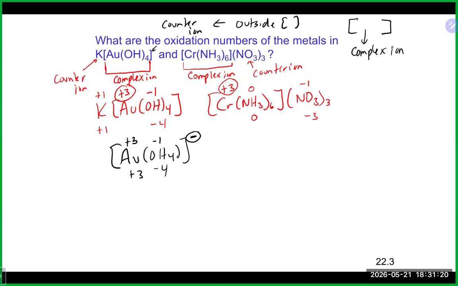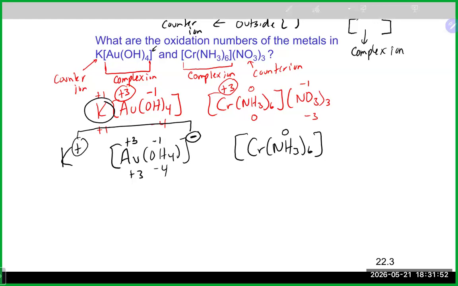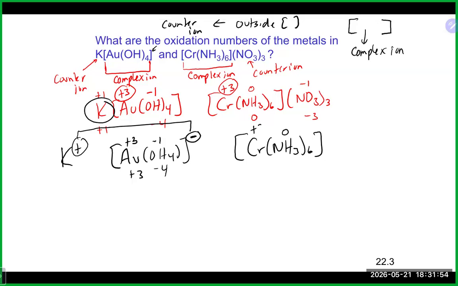And that is why, when we look at my counter ion, which is potassium, group number 1, I have just one of those because +1 and -1 will equal 0, and I just need one potassium to balance out the charge. So that's the idea behind that. If we take a look at the other example with just the complex ion part, once again the ammonia is 0, and we figured out that the chromium in this case is +3.